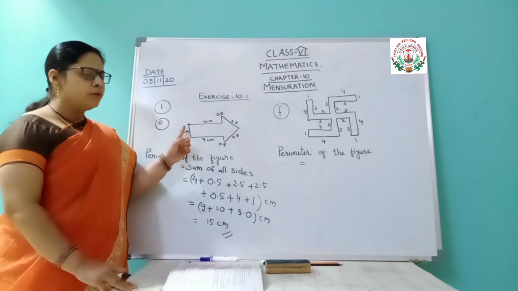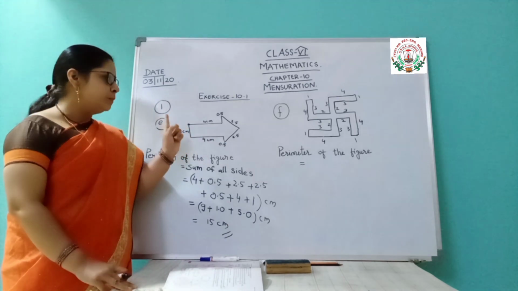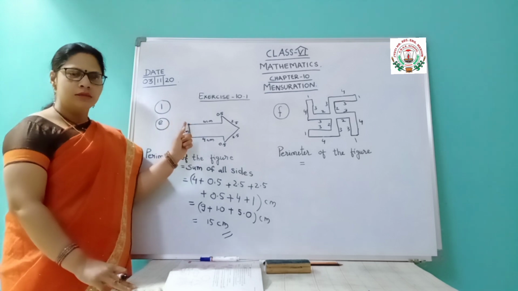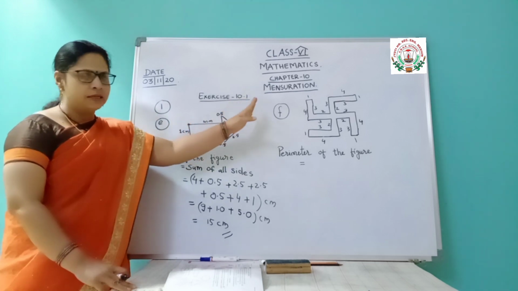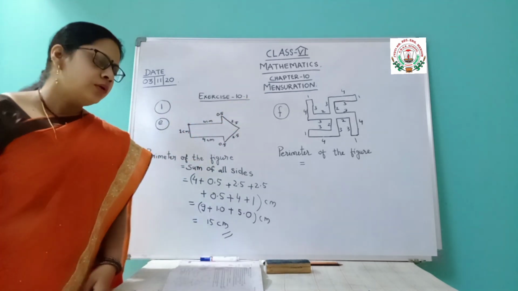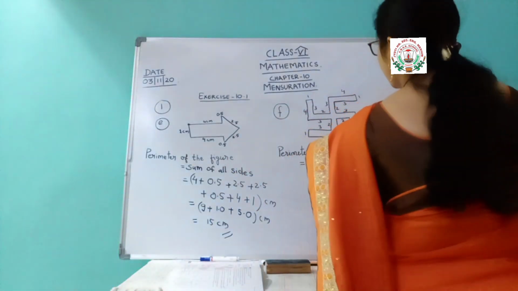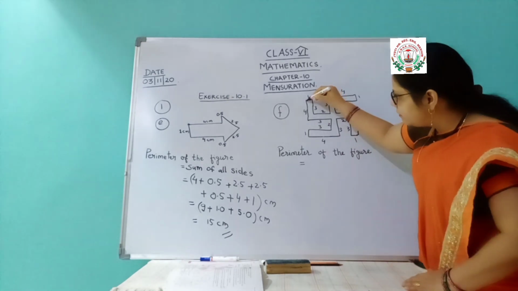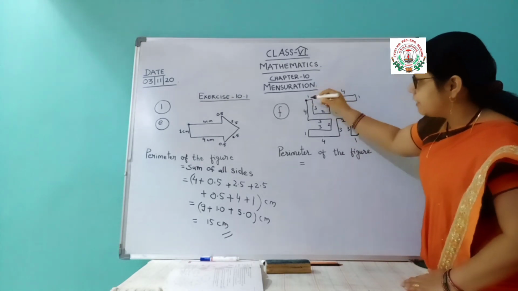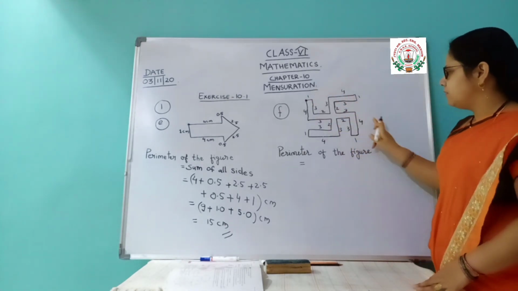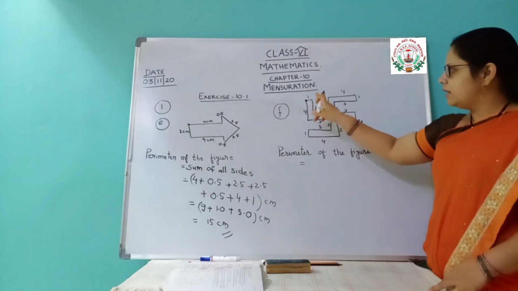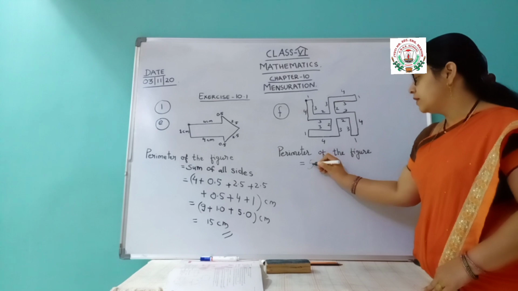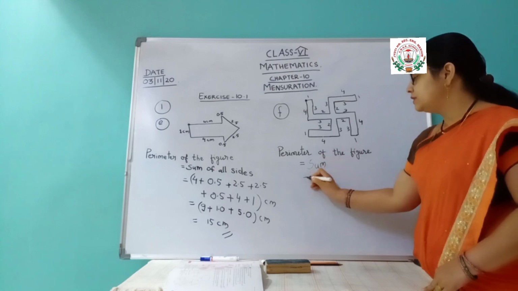So as I have told here, start from one point, then move all around and again reach back to the same point. So that is a little complicated figure, no need to worry for that. You will just start from one point. Let us start from this point, and in this way we will move all around and again reach back to that point. Okay, that is the sum of all the sides.